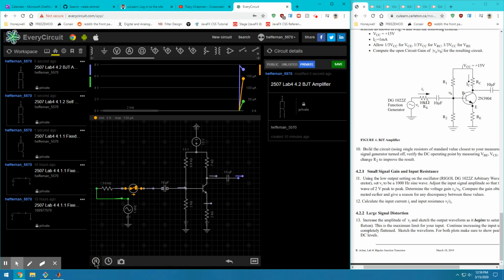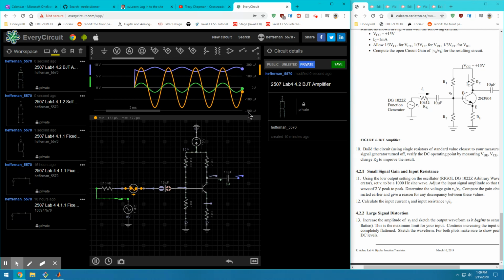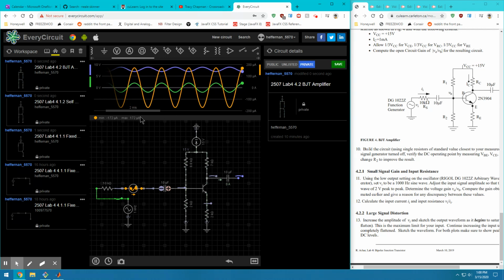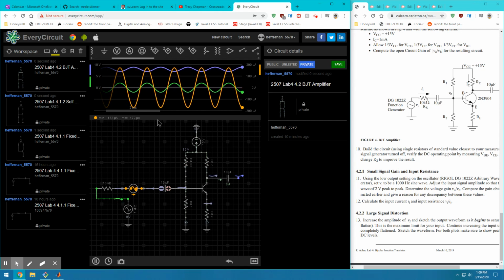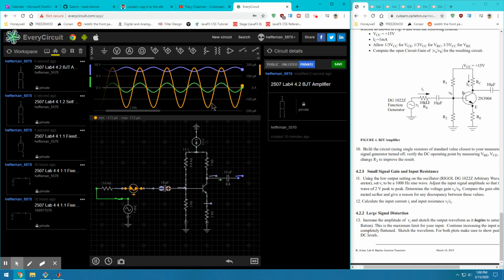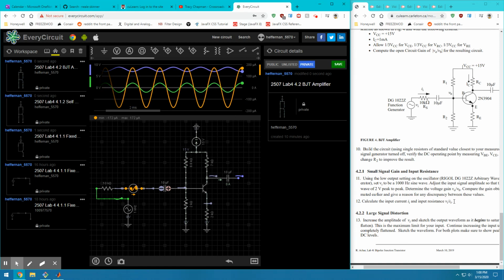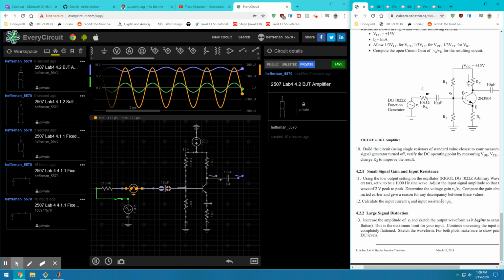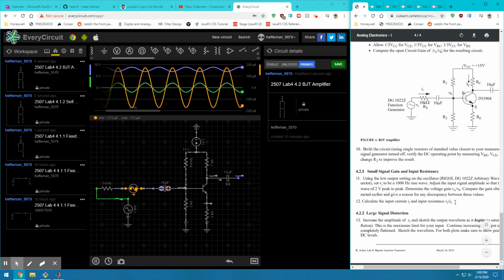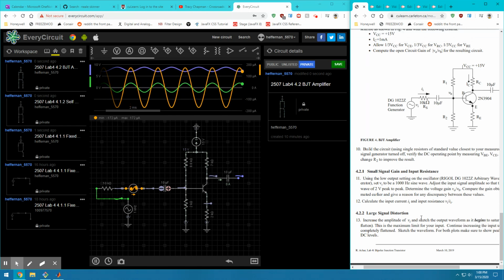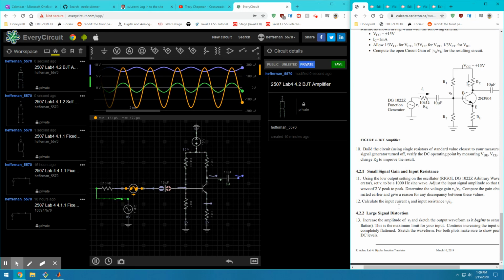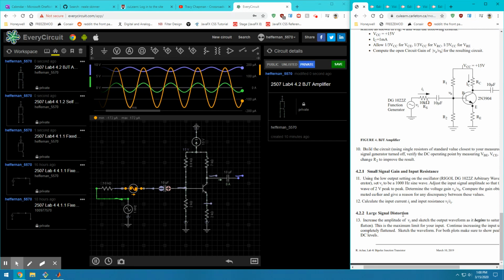So let's go ahead and run the transient analysis again. We can see, since we've chosen the current waveform right now, it's showing up in a current scale. And we can get the peak-to-peak values. We can have the min and the max, which gives us the peak-to-peak value for the current. From there, we use the peak-to-peak value for the voltage that we have, which we know is 2 volts peak-to-peak, and we divide that by the current that we have. So we can calculate the input resistance for this circuit.